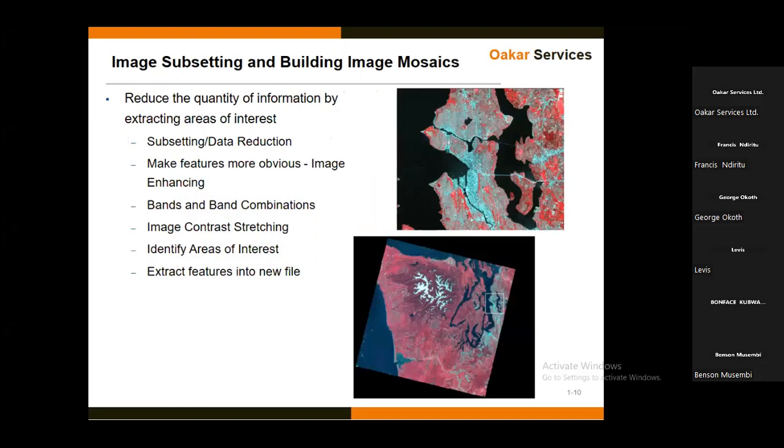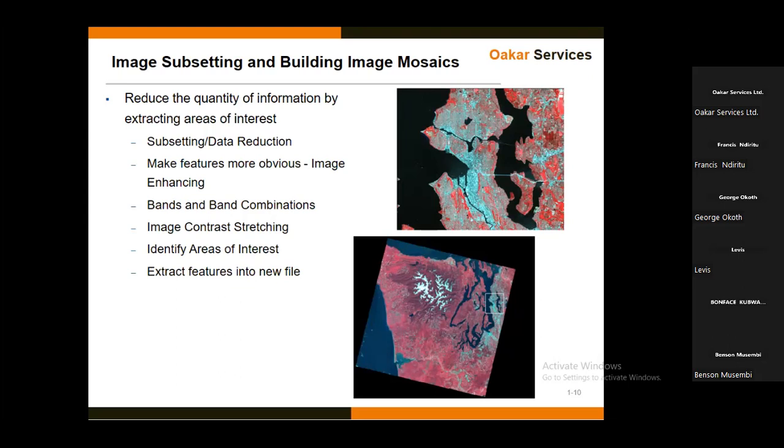Then there is what we call subsetting. A good example is Landsat. You can have an imagery that covers a very big area, and you are not interested in the entire scene. You could be interested in just a small portion of that scene, and therefore you need to extract the area of interest. That is what in ERDAS Imagine is called subsetting. In other software, it could be called clipping or submapping, depending on the literature of the software. But basically, the main idea is the same: extracting your image to the area of interest.